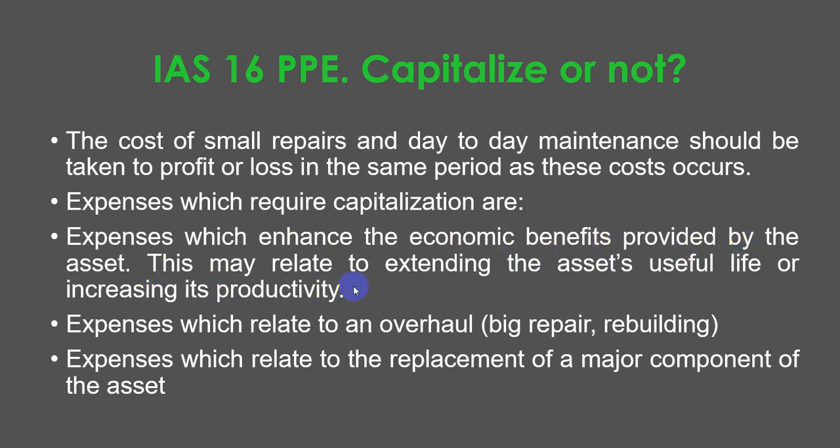This may relate to extending the asset's useful life or increasing its productivity. Expenses which relate to an overhaul or, for example, a big repair or rebuilding of the asset. Expenses which relate to the replacement of a major component of the asset. So such costs are examples of expenses which must be capitalized.